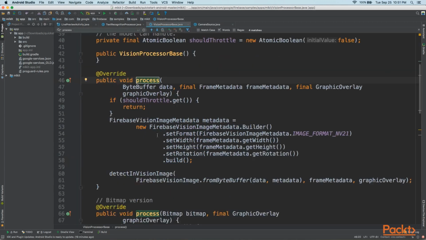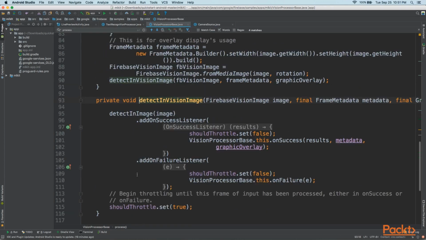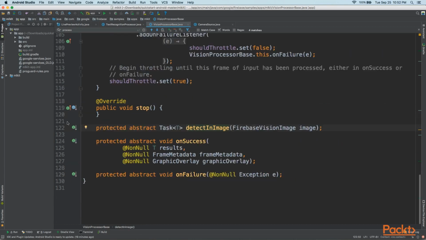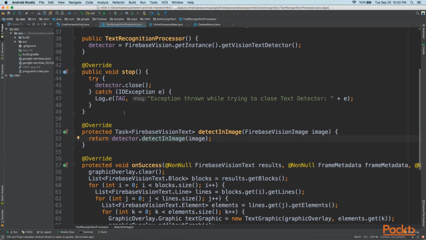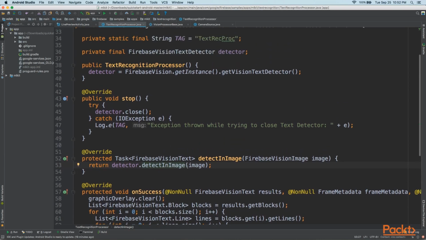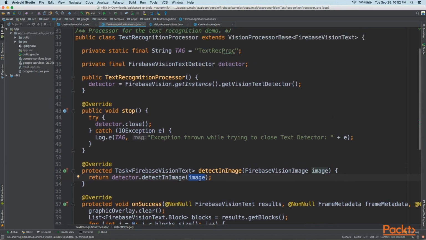So we'll see what it does here is it passes all of that information into detectInVisionImage, which again invokes detectInImage, which is abstract, which we implemented here. So it's our detector.detectInImage. So basically we're telling it, take the image from the camera feed and feed it into this FirebaseVisionTextDetector.